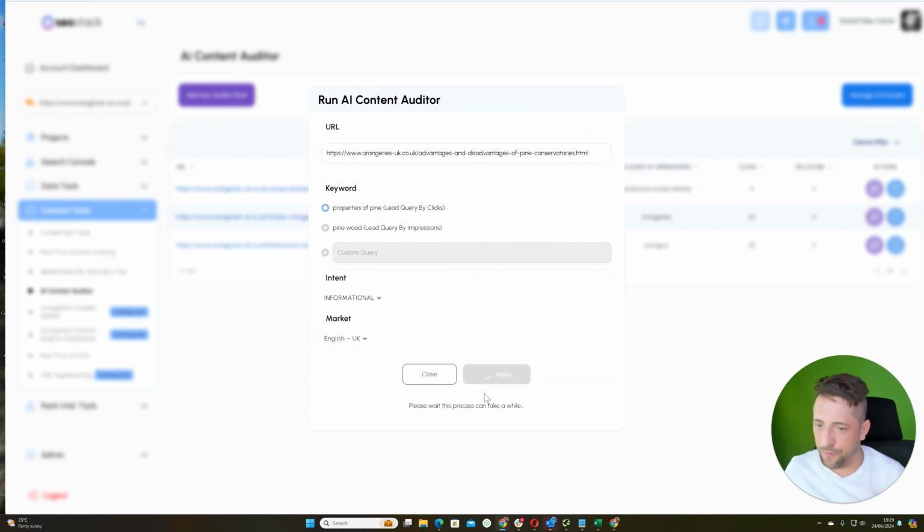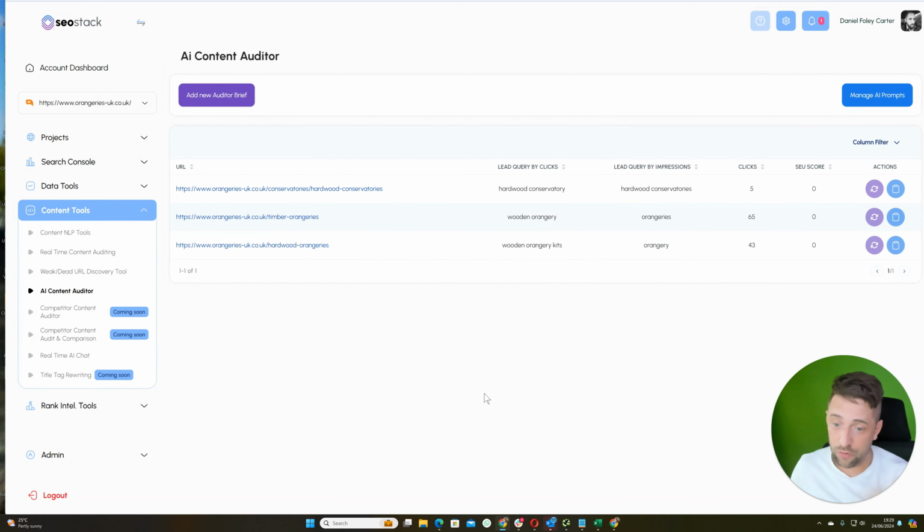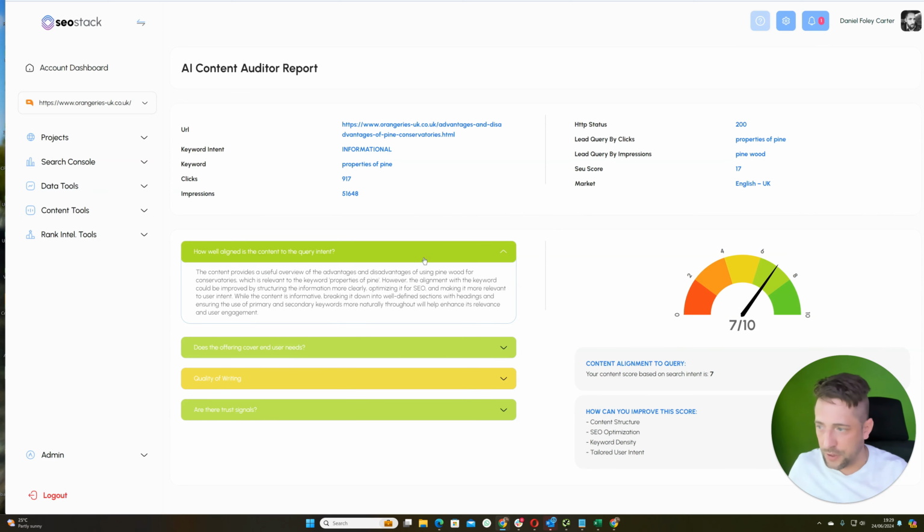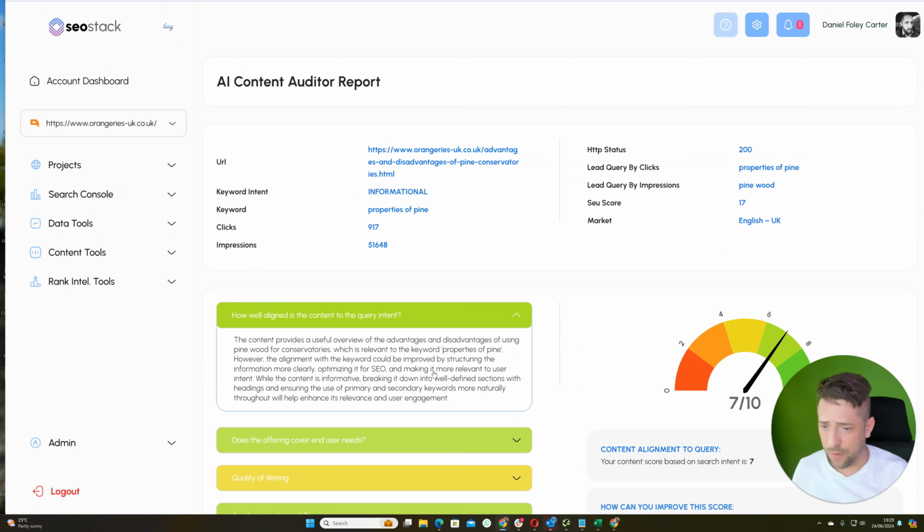Now the difference with our auditing is that we're auditing GSC data. We will be auditing GA4 data to ascertain whether something looks helpful or not by user engagement data.